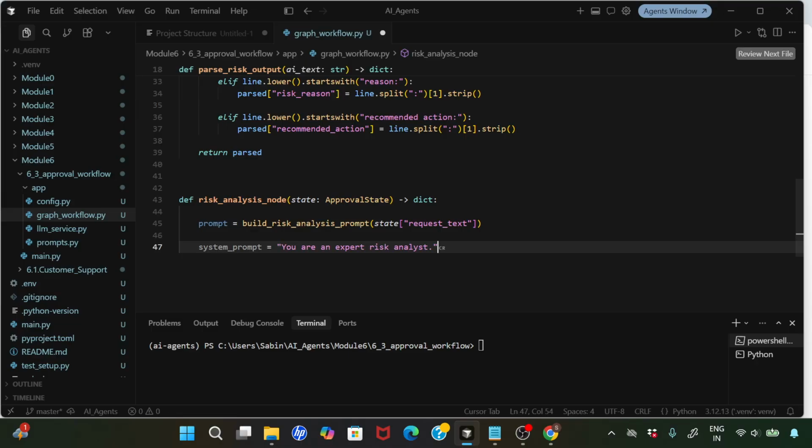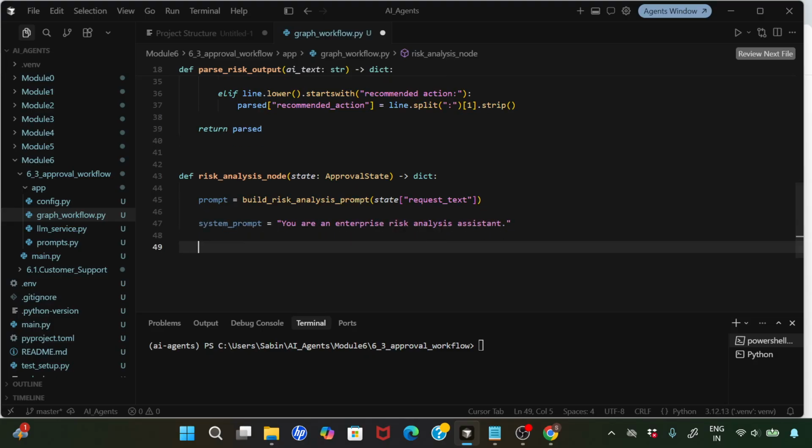So you are an enterprise risk analysis assistant. I'll keep it simple. And now you need to call the LLM. Let's take this call output, and instead of this, I would say AI output.